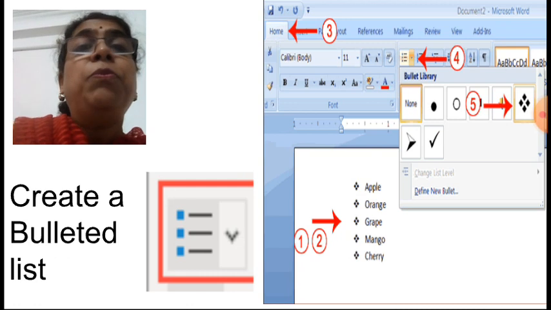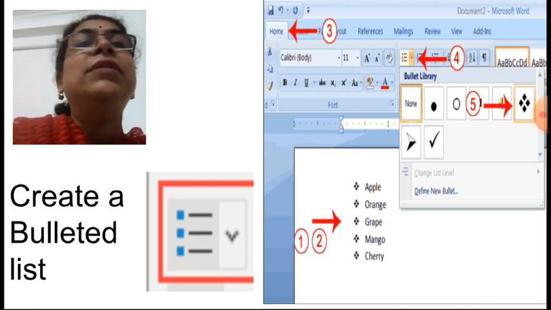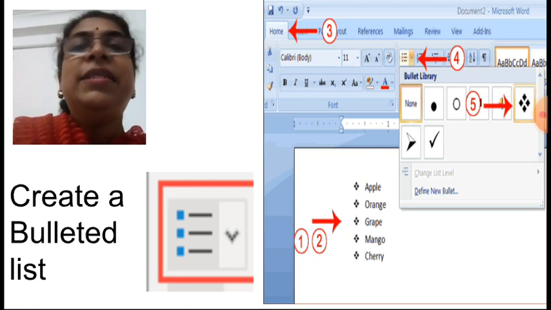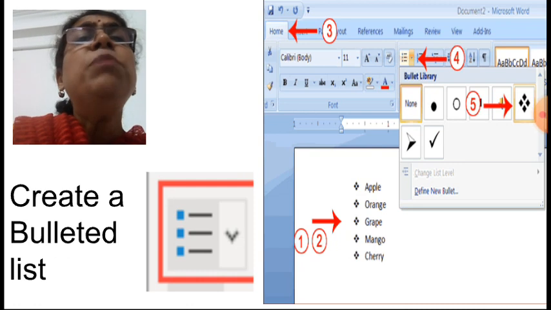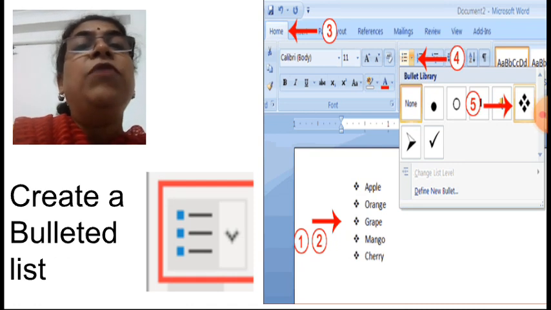Now suppose you want to show some list and give some symbols against the text. That facility is also available. It is called bullets. Whenever you give some symbols against any text in the document, those symbols are called bullets.